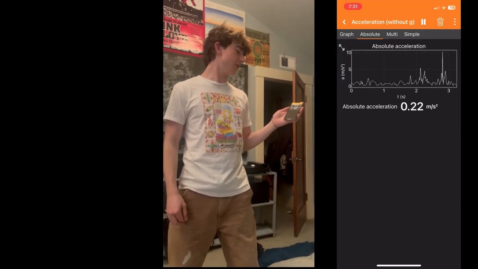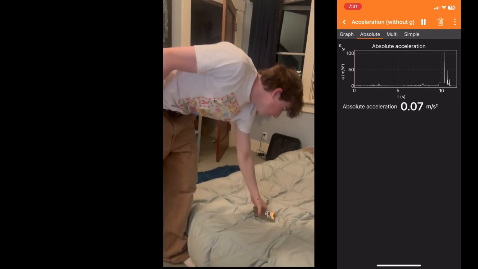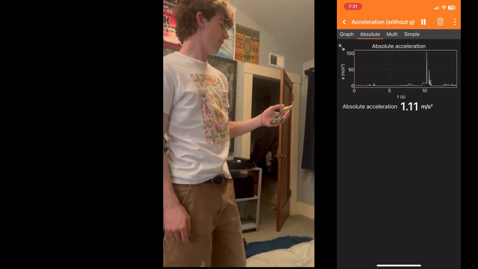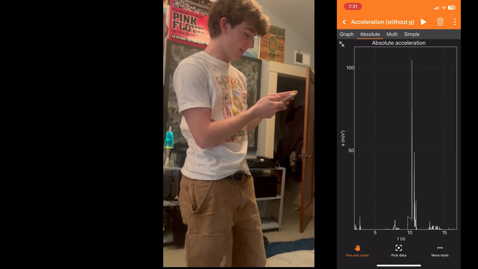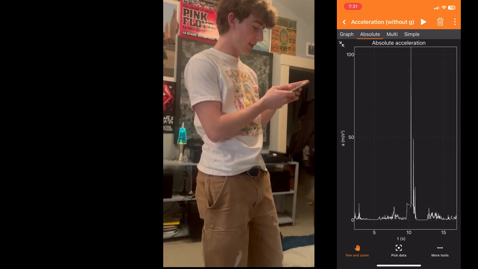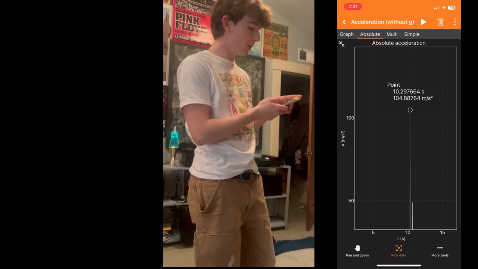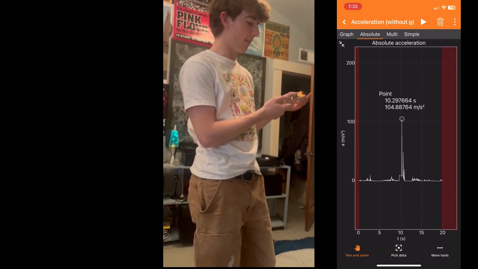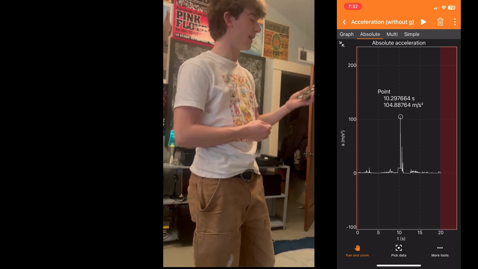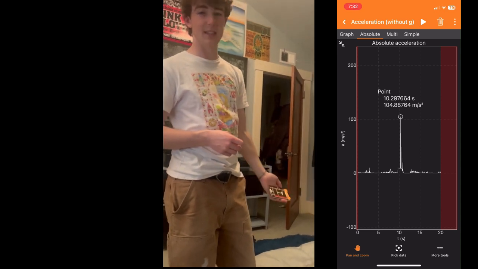I've started the acceleration recording, and I'm going to lift it up and just let it fall. And now, if we expand the graph and take a look here, you can see that the acceleration peaks. I'm going to pause the recording. You see the acceleration peaks at almost 105 meters per second squared, and that's kind of deceiving because, I mean, it looks like on a first glance you might think that it started falling that fast, but that's not what happens. That's just when the phone hits the bed.